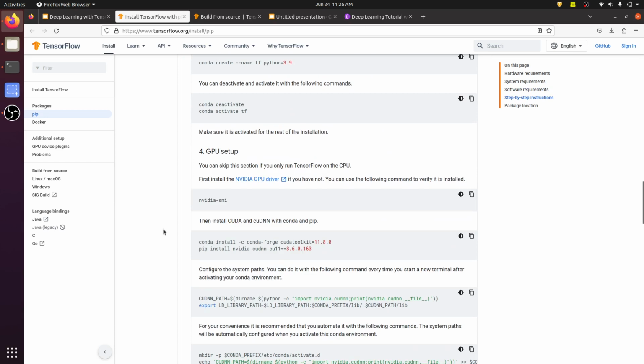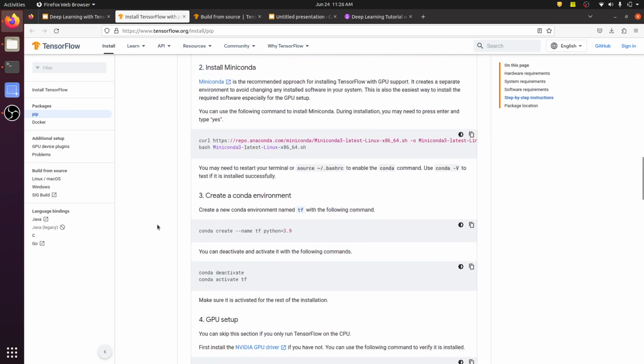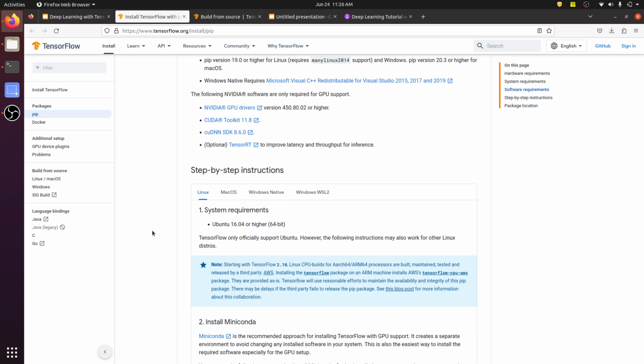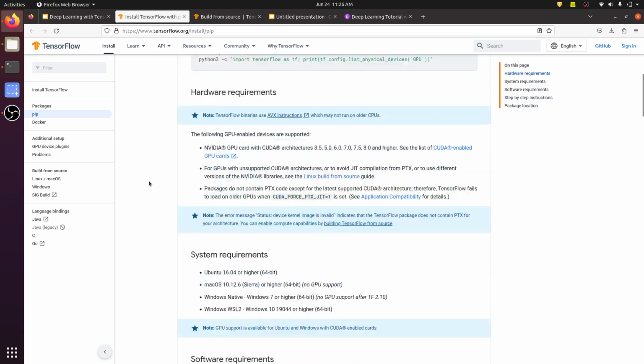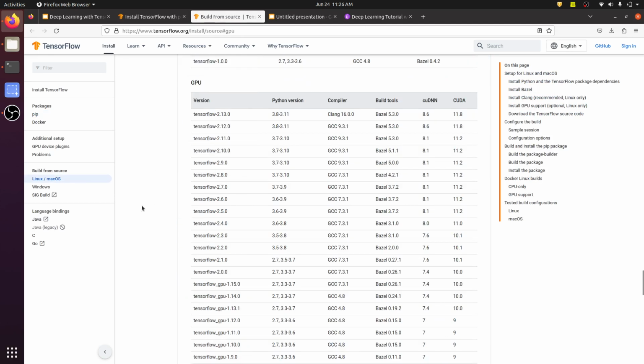Okay, now if you are using some server, or for some reason you have an old version of CUDA and you want to go with that itself, then we need to look at this compatibility table. Mainly let's focus on CUDA.